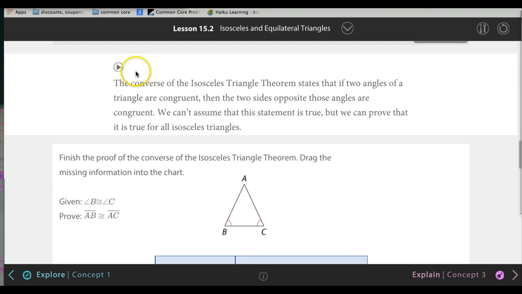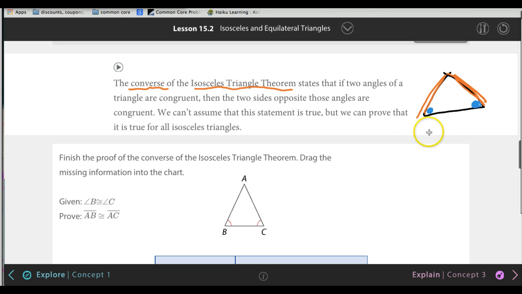And now we talk about the converse of the isosceles triangle theorem. And so then it is exactly that. So now what they're trying to say is, we have a triangle. We don't know what kind of triangle this is, but all we know is that these two angles measure the same. Oh, is that so? If we know that we have a triangle and we have two base angles that measure the same, then we can safely say that these two sides measure the same and therefore this is an isosceles triangle. And that will be the converse of the isosceles triangle theorem.